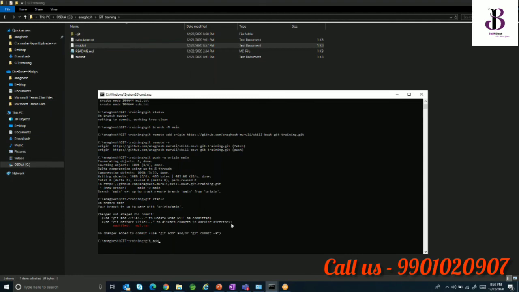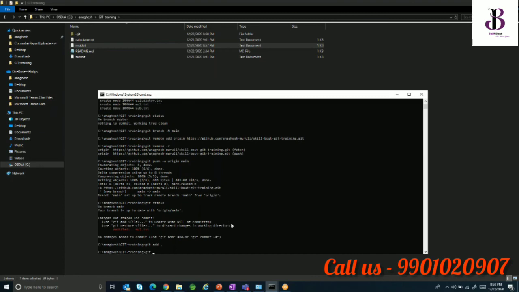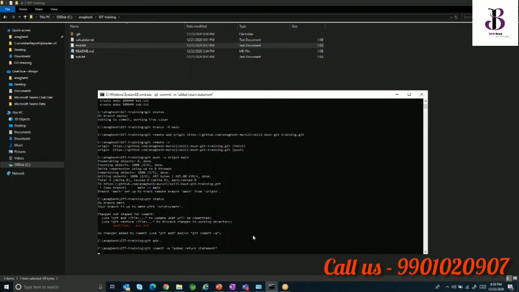First, you have to give git add, then it is in the staging area. After committing, added return statement, right? Now the file is staged.